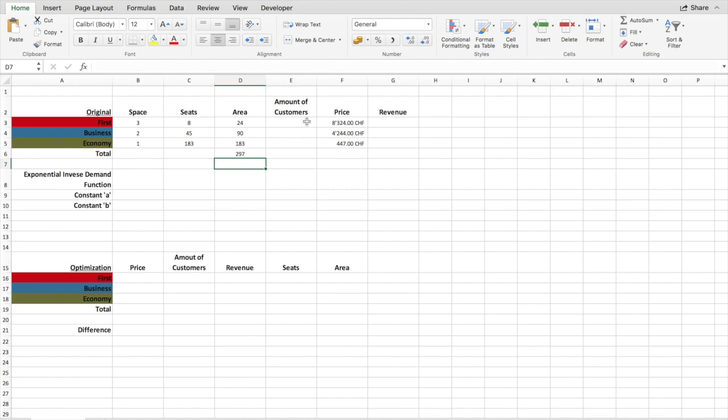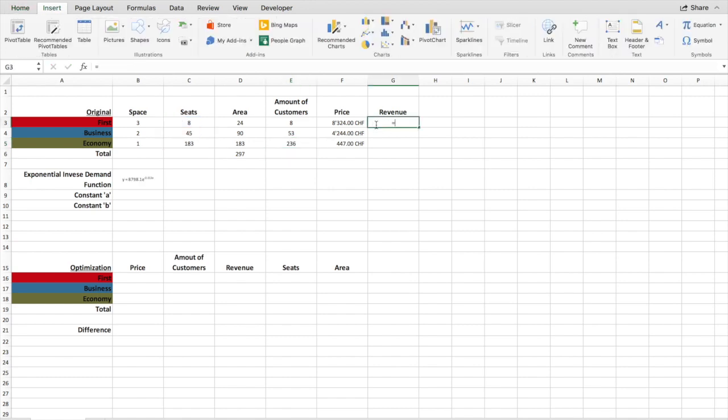Important is to note the fact that the assumption made here is that prices indicate the willingness to pay of 3 different customers. As such, for first class, 8 people are willing to pay the price of a ticket worth 8,324 francs. For the next segment, 53 people, which is the sum of 8 and 45, are willing to pay this price for a ticket. Finally, for the last segment, all customers within the capacity constraint are willing to pay the price of an economy seat. Revenue can be easily determined by multiplying the number of seats by the ticket for each seat. Again, this can be summed up to find current total revenue.